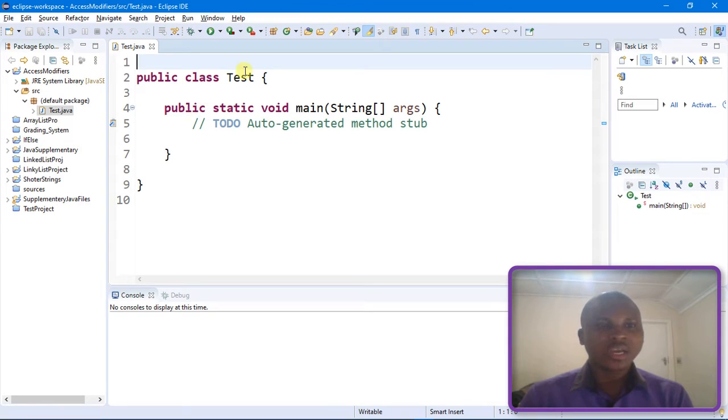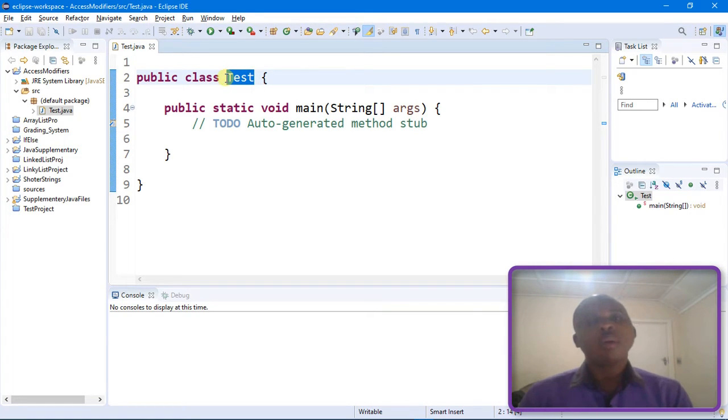Okay, and you see here, we've got public class with the name test. This name must be test. Why? Because here you see our source file is test.java, so the name of the source file must be the same as the name of the public class.